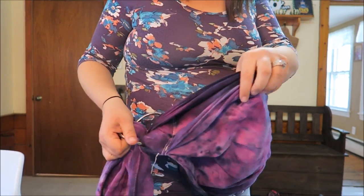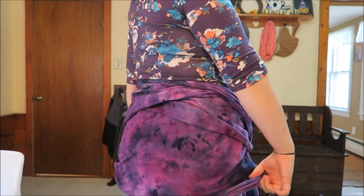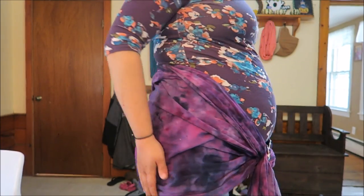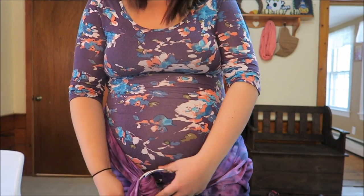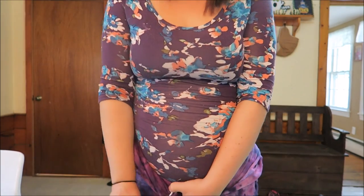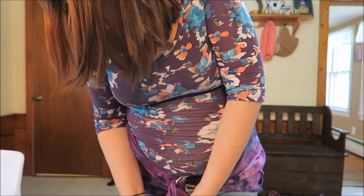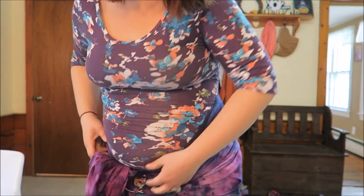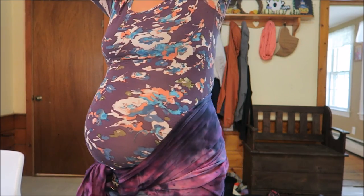Next is how you can support your hips. When I support my hips, I pull it like this and I spread the fabric across my bum. You really want it to go past your tailbone, onto your butt cheeks and over your hip bones. I don't personally mind the rings right here, especially because you want them under your belly and this part up higher. I'm going to start off a little off-center and just start tightening it. For me, this is personally not uncomfortable — I don't do it tight enough where it bothers me.